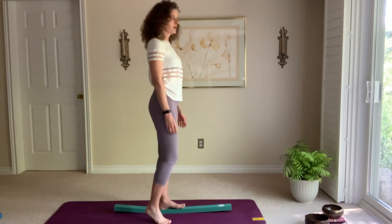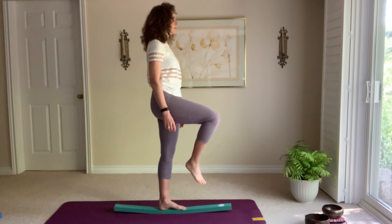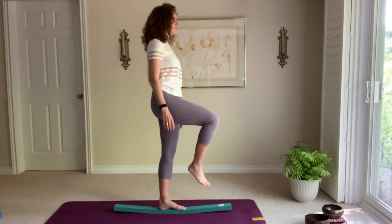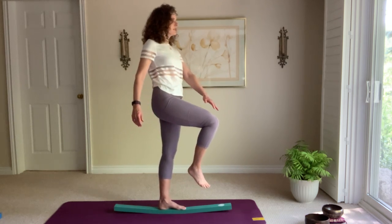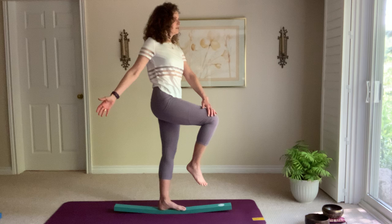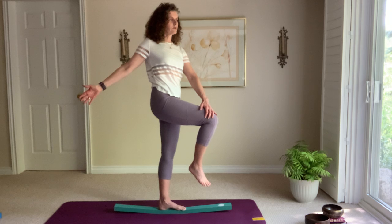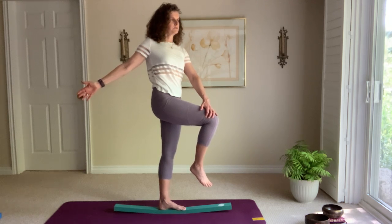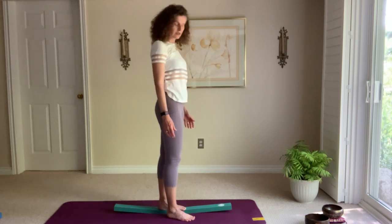So we come up onto the beam again, find our focus point, and then just lift the opposite thigh parallel to the floor. And it can be just as simple as this, or as hard as this. And then you can reach your opposite hand over, other hand back. Come into a little bit of a twist. Perhaps turn your gaze a little bit as you twist. Good, come back to center and down.